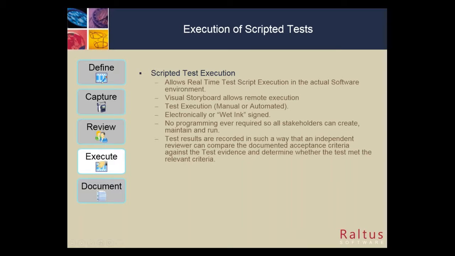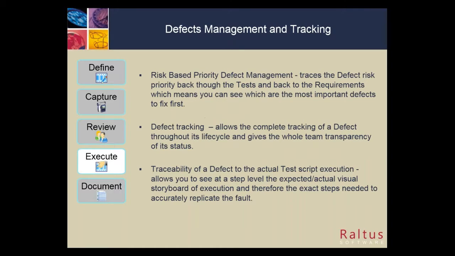Just quickly to touch on manual versus automated, in scripted testing it's best to have a mix of them both, especially if you're doing it within a sprint, because the last thing you want to do is have to go around nearly looking after the automated piece to get it to work, and sometimes it's better to do a manual test. So a mix of them both, and picking the ones to automate has nothing to do with tool. It's a testing best practice basically. So that's how you execute it.